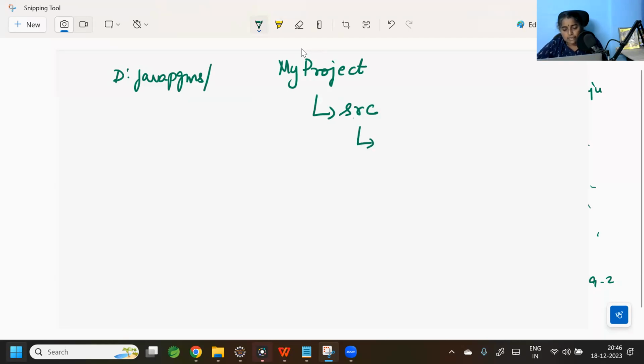Under source, again, can I create the files directly? No. Always, whatever Java files you are going to create, they should be inside a project structure. Like, I should create a package. What is the meaning of a package? A package is nothing but a folder. A Java package is a folder.